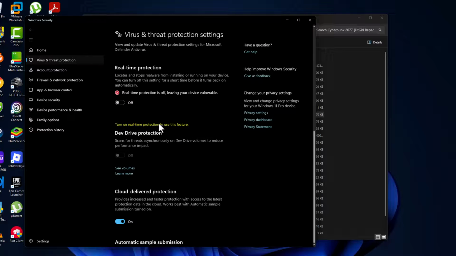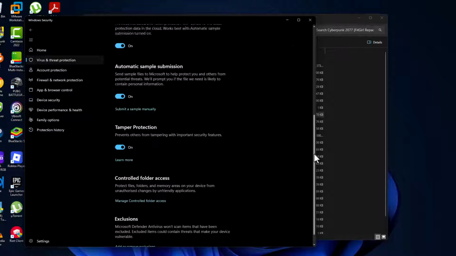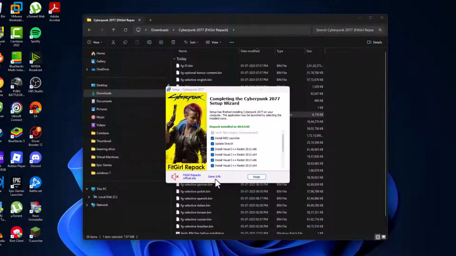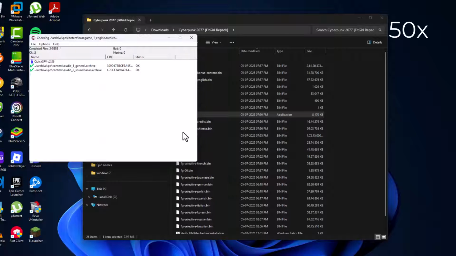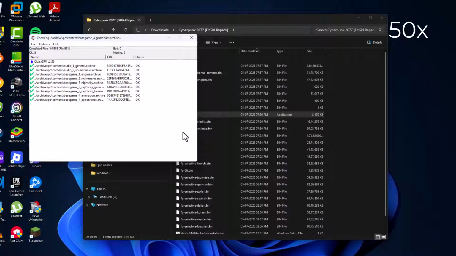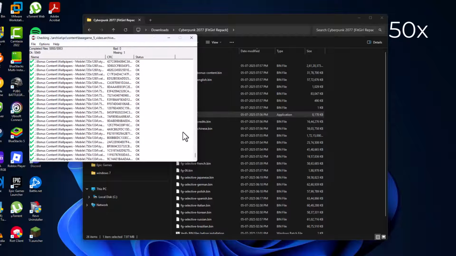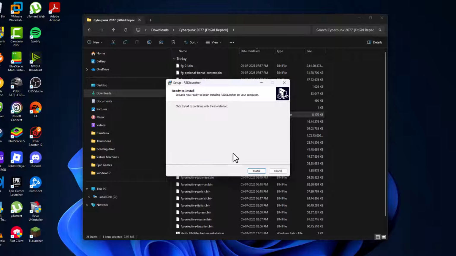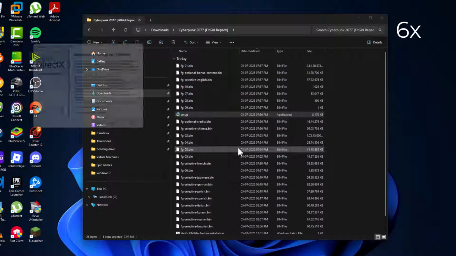And then go back, turn on the real-time protection and select Yes, and then just close stuff here, scroll down in here and redirect to this site, open this site and select the finish option. There was one missing file, that is no problem, just close stuff here and install the other things.